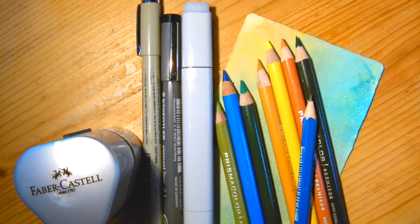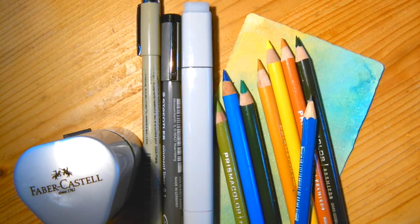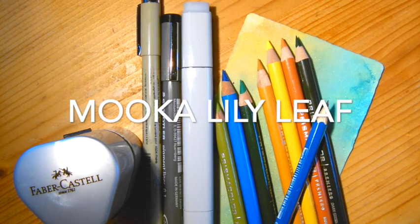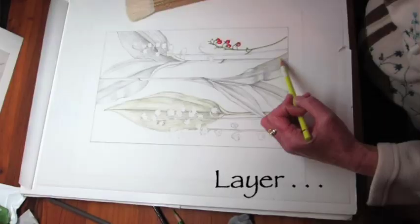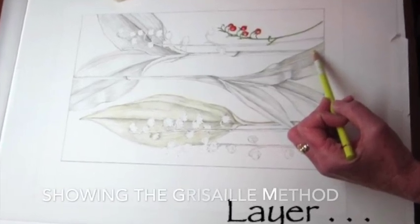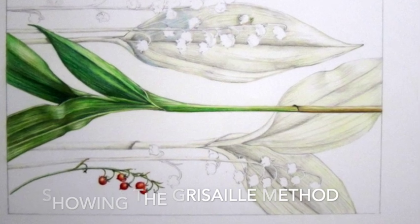Welcome, Tangle friends. This will probably be my last tutorial for a little while because we are getting our things finally this coming week. And so I wanted to go out with one more tangle of my own that I'm calling Mooka Lily Leaf. And I'll share with you one of my botanical illustrations here that I did so long ago. The reason is that the venation goes from the bottom to the top of the leaf very long, and it's like the line work in this tangle.